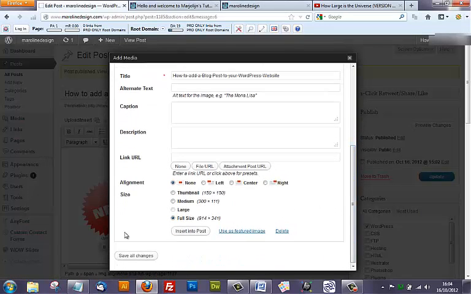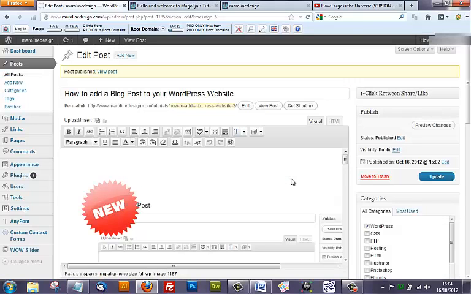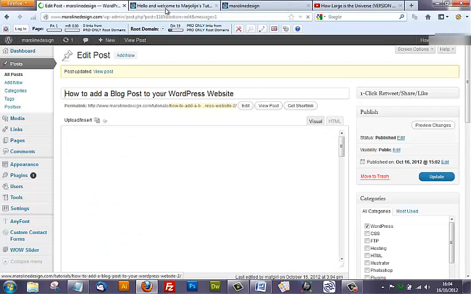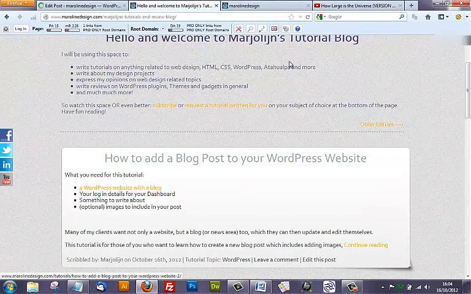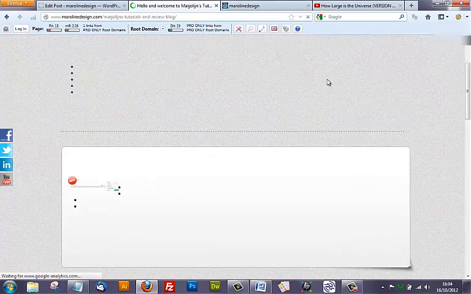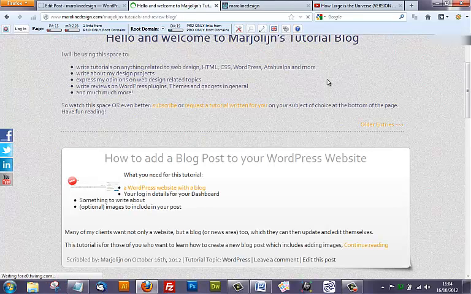You scroll down and you click use as featured image. That's all I need to do. Now I just click the close button and click update, and then I'm going to go back to my tutorial screen. I'm going to refresh, and there it is. There's a little image at the start of my excerpt.